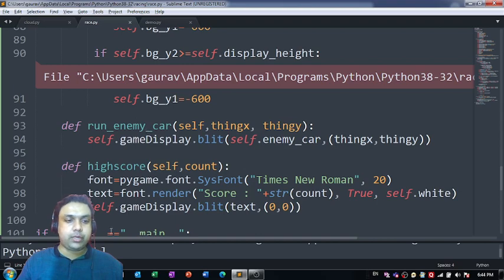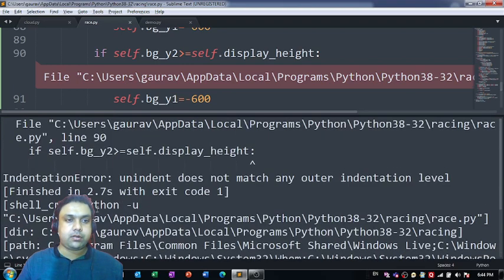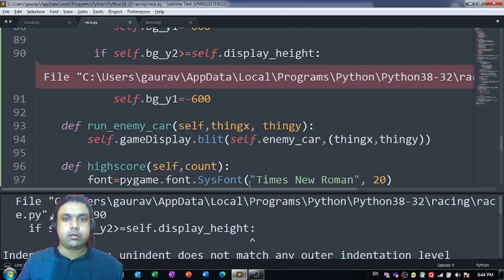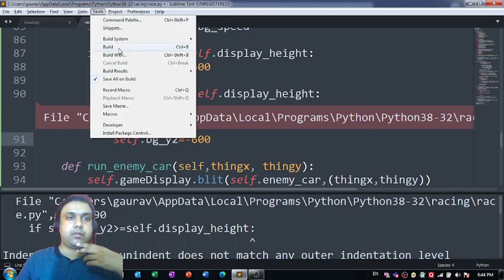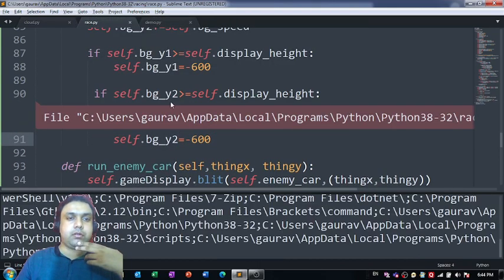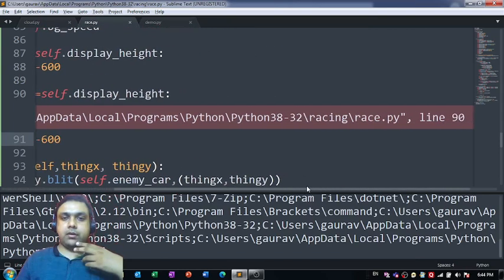Okay, so it is showing me an error. Now, what is this error? Why is it showing us an error? Okay, it should be Y2, right? Let me again run this game, no problem. So, what is the error?